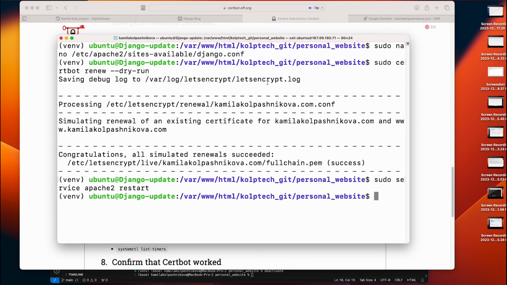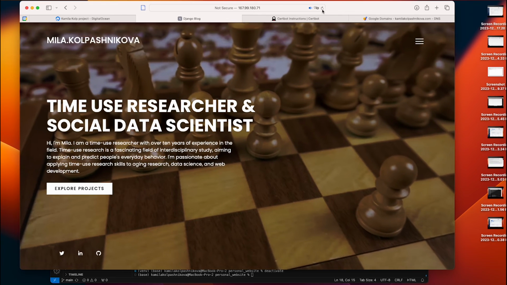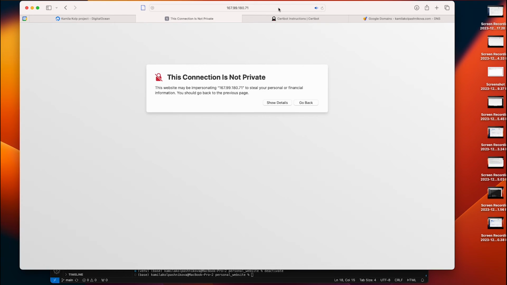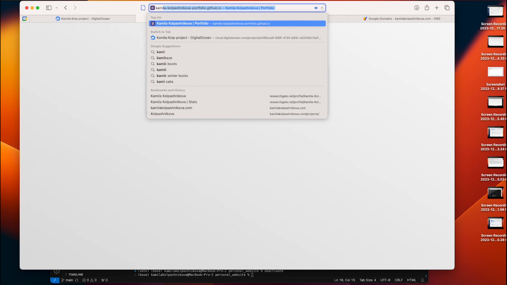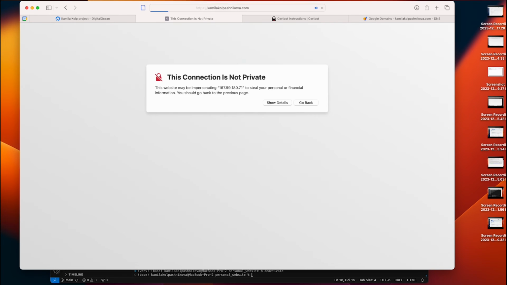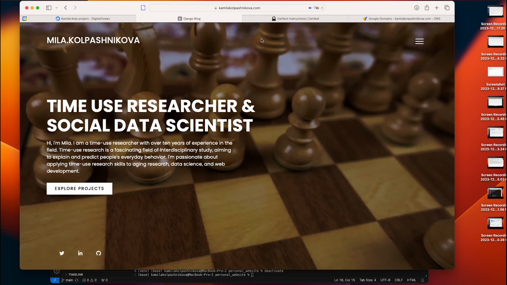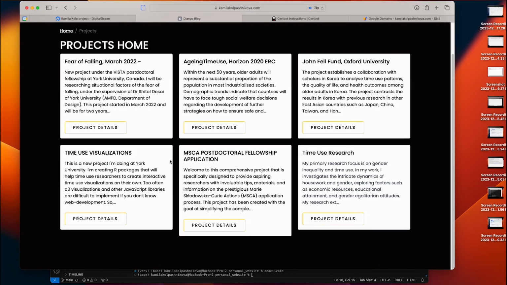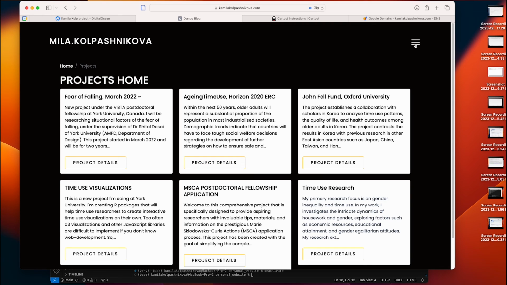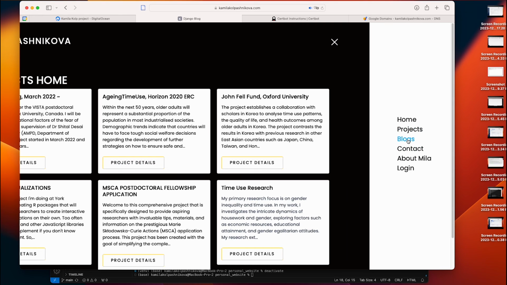And now if you go to your website and try to access it by IP address, it's not going to work. So you have to go to your domain name, and that's where you'll see your project. And I hope everything is working.